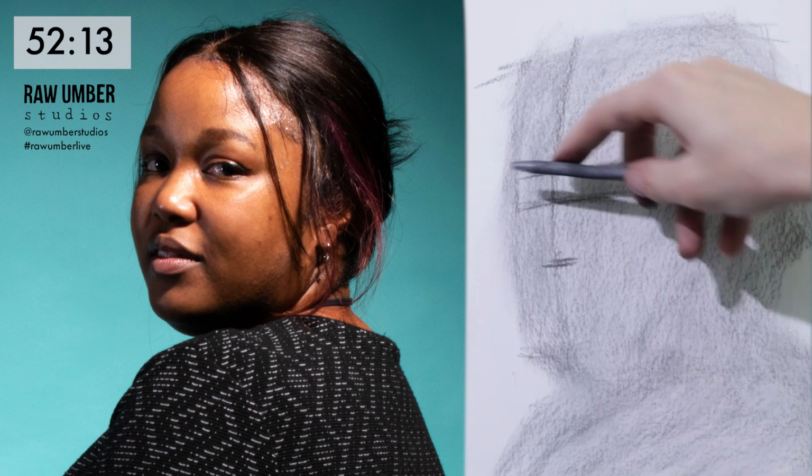Then using my comparative measurement, I can see how many times this fits into the width of the head. And I can see in my case, I just need to move it a little bit to the right.